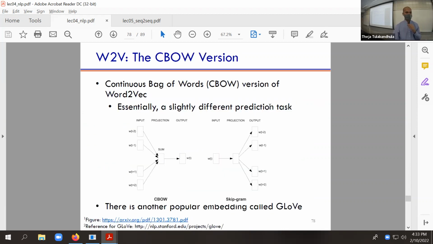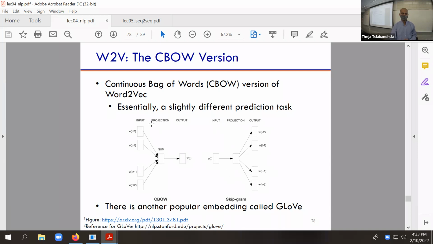That's on the right side. Given a word, we're trying to predict the nearby word, the word to the left, 2 words to the left, the word to the right, and 2 words to the right. That's essentially what is going on. So the left figure should tell you that, given each word, I want to predict the 2 to the left and 2 to the right. Basically, that's the diagram here.